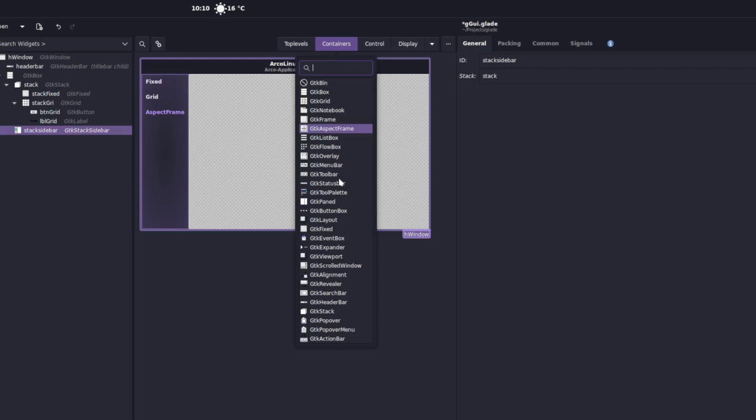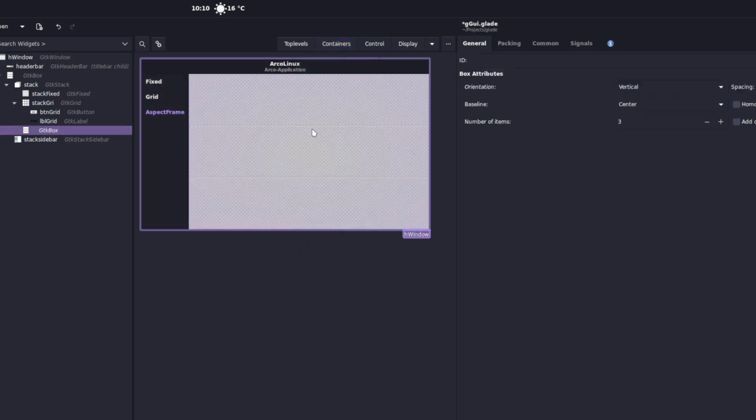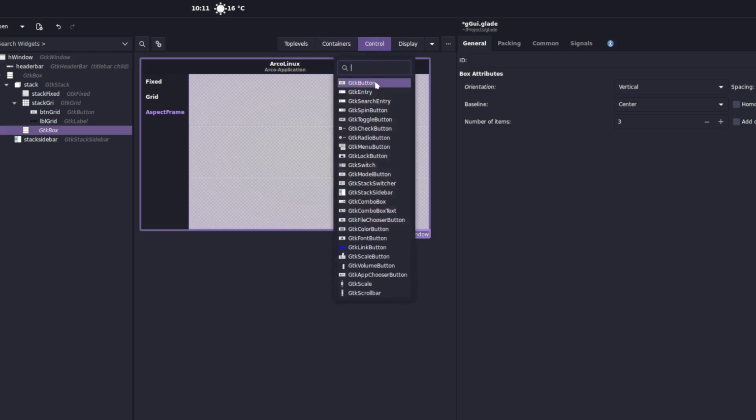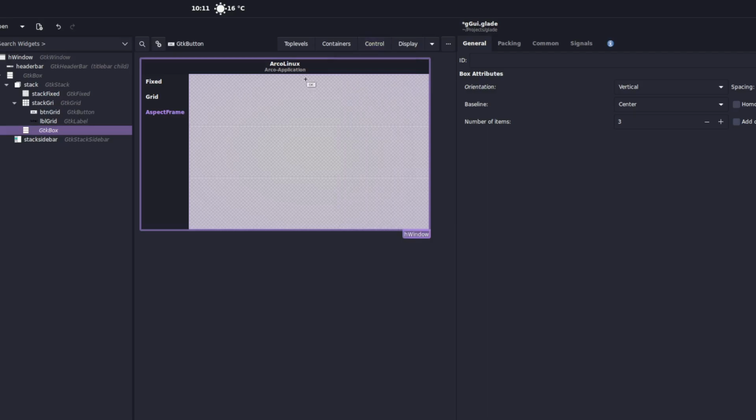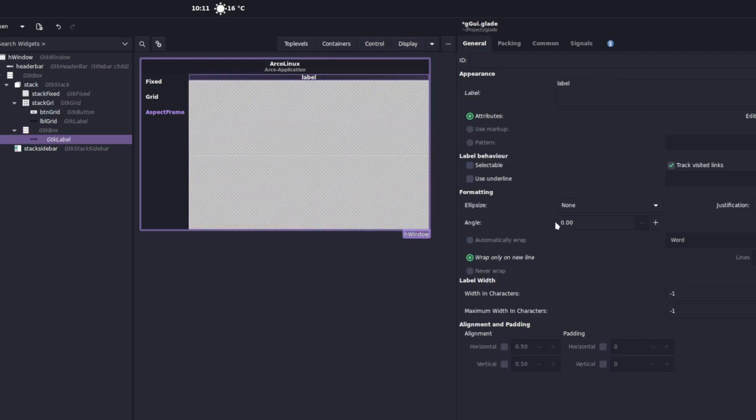List box overlay. Oh, we'll stick with just the box. This is typically what you have on the Arco Linux Tweak tool. Vertical boxes, V boxes. They go on across like that, and you'll put in a label, start, and then the button on the end. So if I was to put a button, a label there. Where is this start thing here?